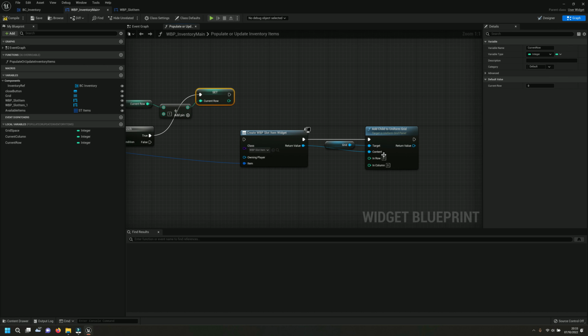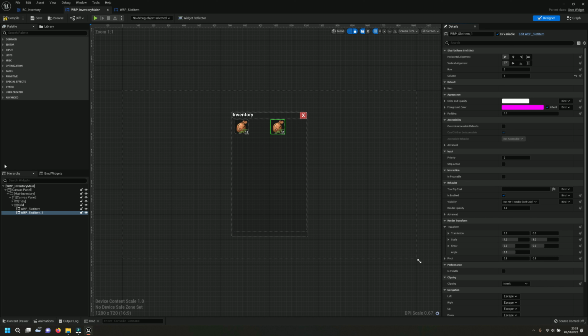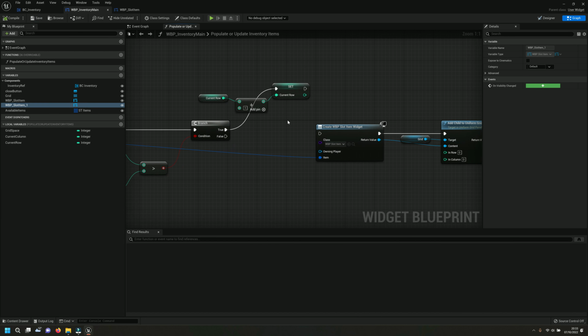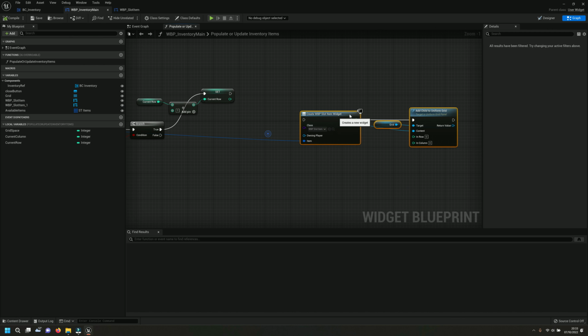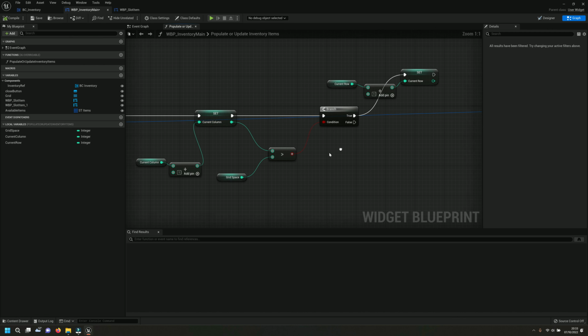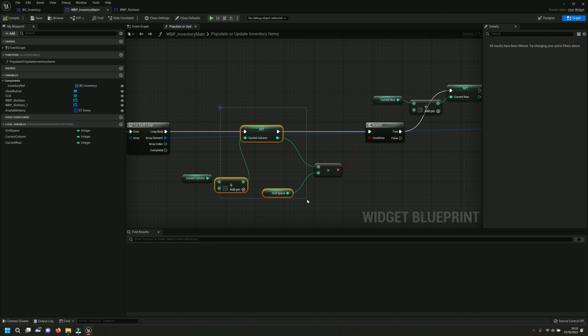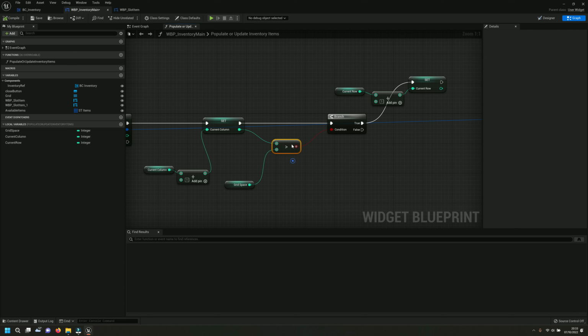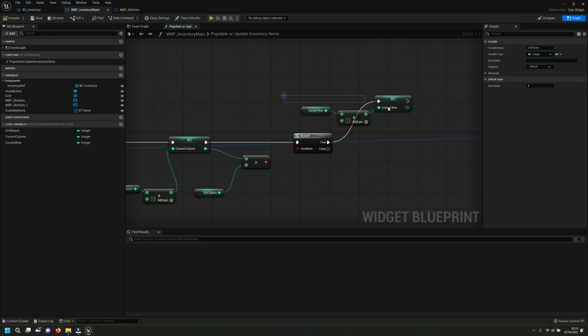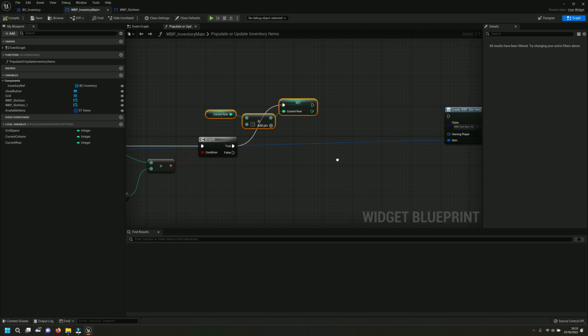Remember, the row is, if you go back in here and put row 2, for example, that. So the rows are the lines on the thing itself. Right now we can put a 0 for now. We may have to increase the space, we may have to do some adjustments on the UI, I'm not sure yet. So what we're going to do is make sure that runs true. We increase the current row by 1, and if that's greater than the grid space, if it's true, then we bump the current row, otherwise carry on.